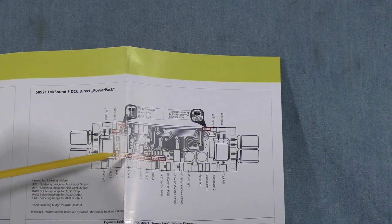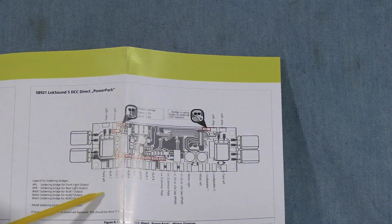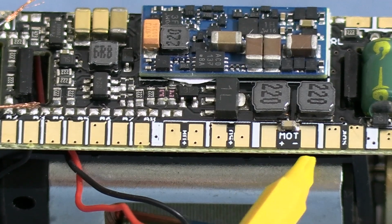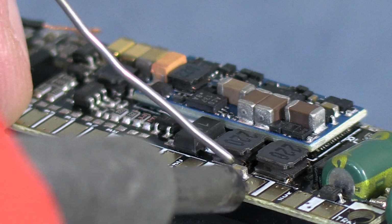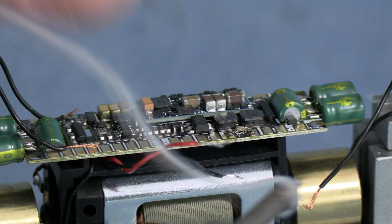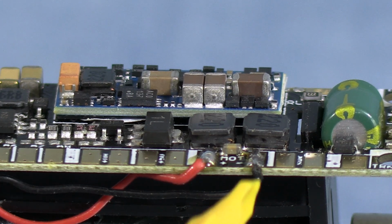The instructions that come with the decoder have a larger than actual size drawing that's really important to refer to when wiring this decoder since there are so many solder pads. I'll start with the motor connections. I like to tin the solder pads and wires first, then I'll make the connections. The red wire goes to the motor plus solder pad and the black wire goes to motor minus.